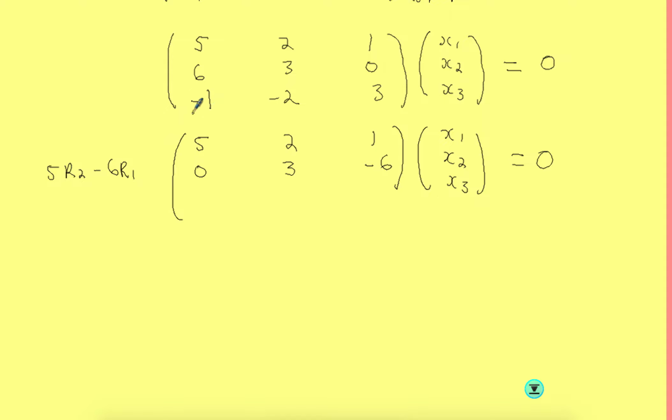Then here, I want to make this one in here 0, so if I do 5R3 plus R1, because remember, this one here is always got to be R2 and R1, this one here is always got to be R3 and R1, it's the only way it works. So that's going to give me 0. 5 lots of that is negative 10, plus that would be negative 8. 5 lots, that would be 15, plus that is going to be 16. So there we go. I've got my new matrix. Now, I'm not finished this one because I don't have this element being 0. So I'm going to have to do an extra little bit of row reduction.